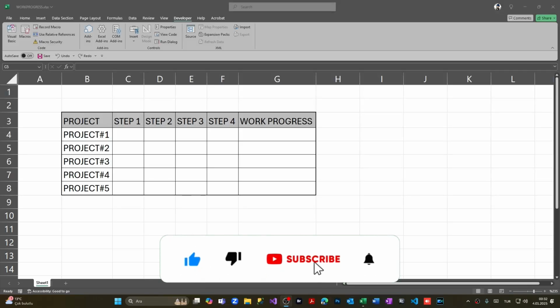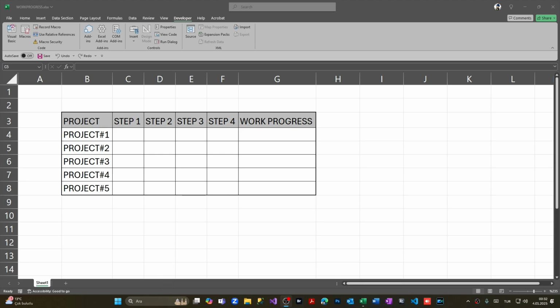In today's episode, I'm gonna show you how to create a progress bar based on checkboxes you are checking inside your Excel project. In order to do that, I have created a table with a project. I have inserted 5 projects and I have created 4 steps individually. And I'm gonna insert in every project a checkbox. Based on me checking these, the G4 and the other individual cells will show the completion progress with the percentage. In order to do that, we have to insert our checkboxes first.